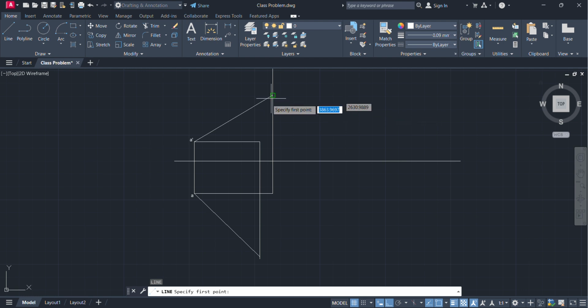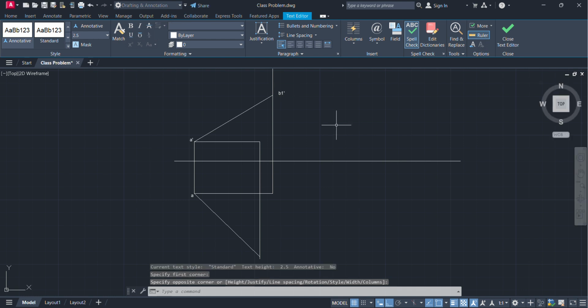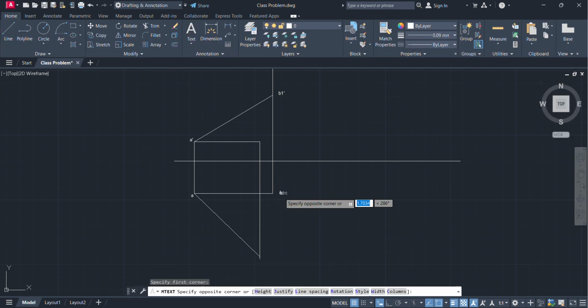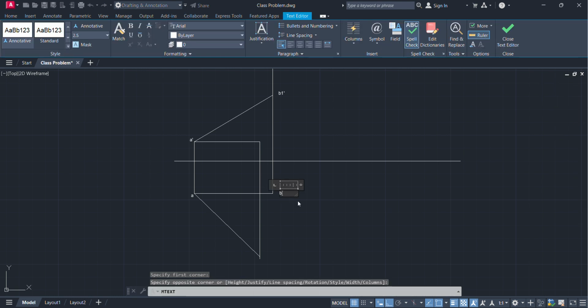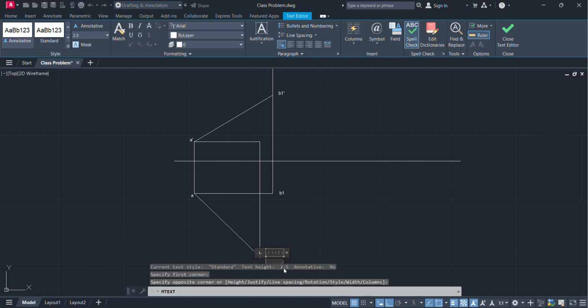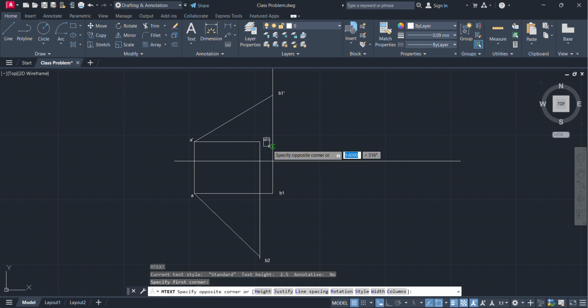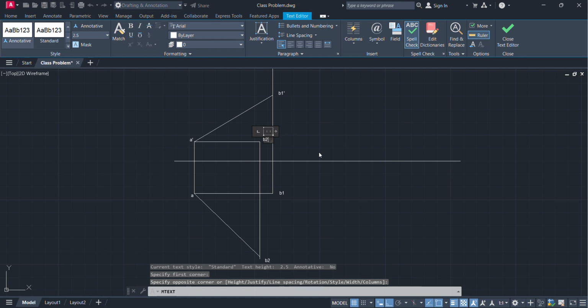Now let me first complete the naming. When we get the true length in front view, the points are A dash and B1 dash. That means B1 dash is the apparent front view of point B, and the respective projection is B1, that is the apparent top view of point B. Second, when we get true length in top view, we normally name it as B2, that is the apparent point B in top view. And again we have a second apparent point in front view which goes by the name B2 dash.